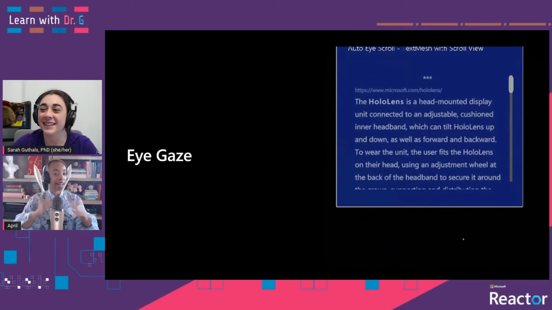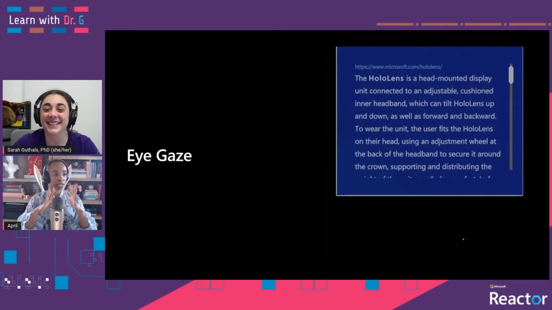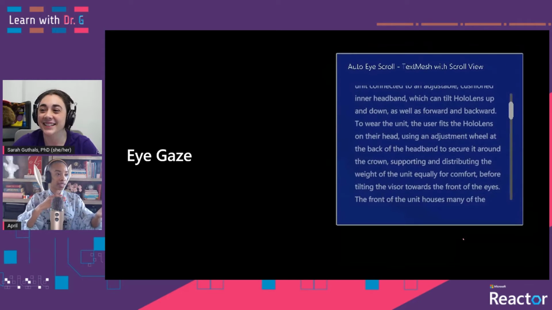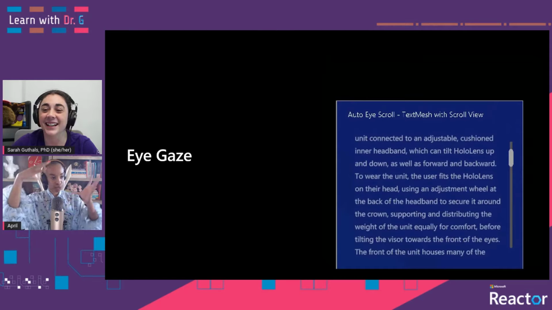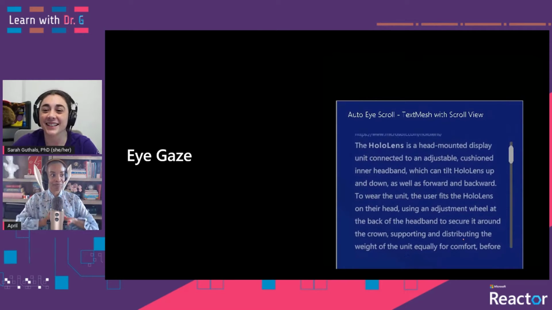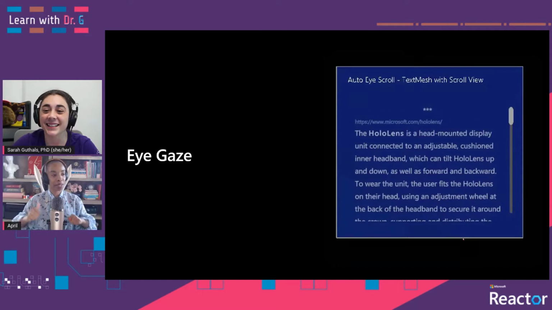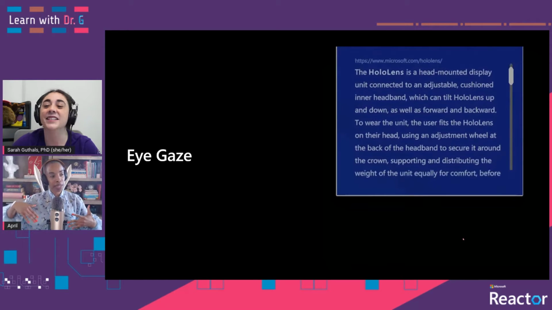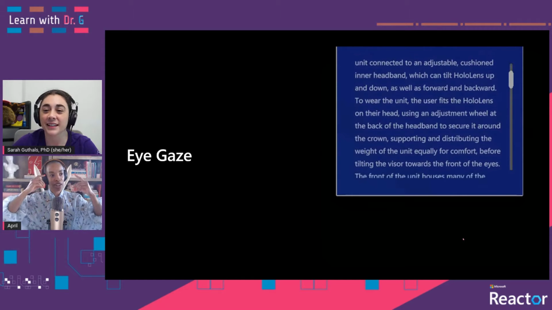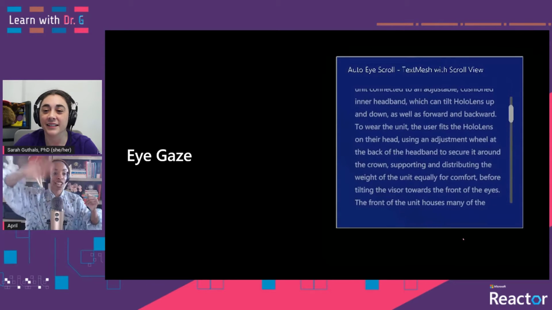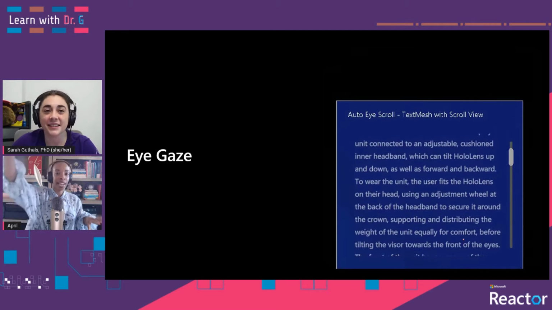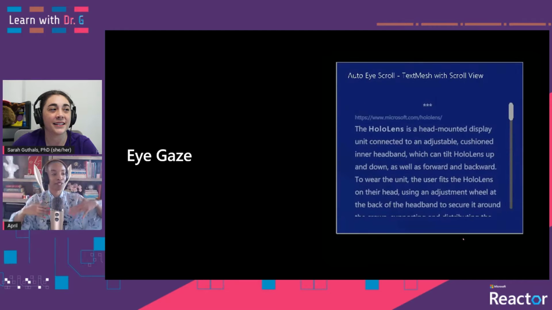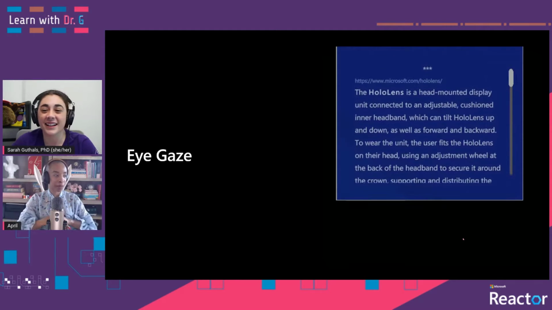Alternatively, you have eye gaze. Eye gaze is almost similar, except you're using your eyes to gaze. What you're seeing here on the slide, the blue box is moving up and down. I want to tell you what's going on though. In the actual example that we have within the Mixed Reality Toolkit, I'm moving it up and down because we're able to actually use eye tracking to scroll text as you're reading. So instead of you having to move the cursor, we're able to do that for you. The text will be programmed so that it moves up and down.